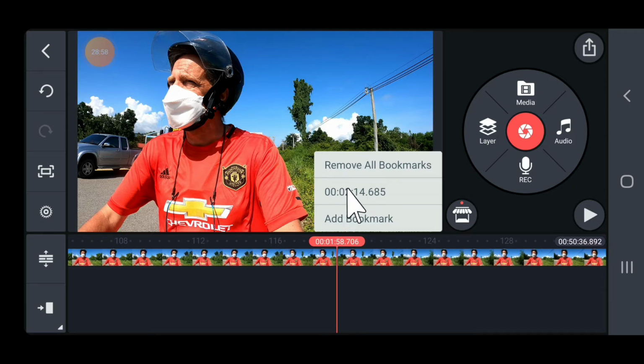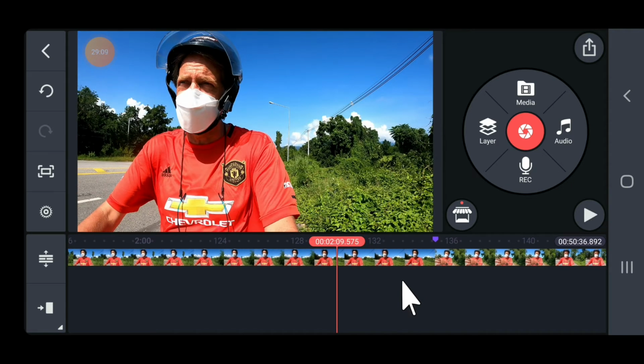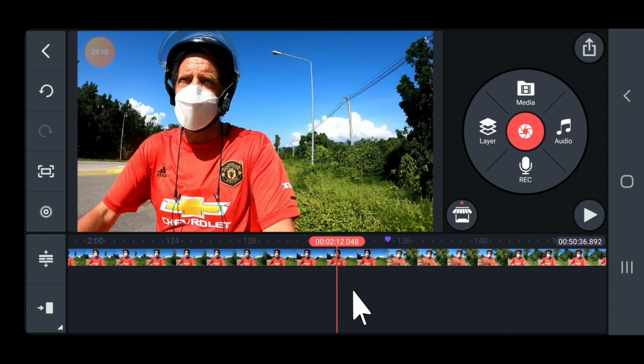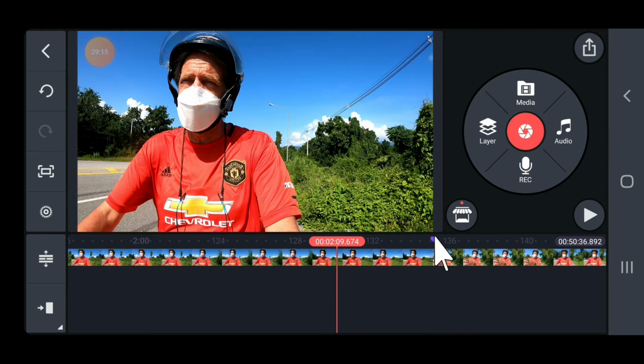And if I want to go there, all I have to do now is click on this bookmark and I jump right to there. Again, a very powerful tool in KineMaster. In this case, I don't think I can use the jumping technique. I just want to remember where I want to insert this word.